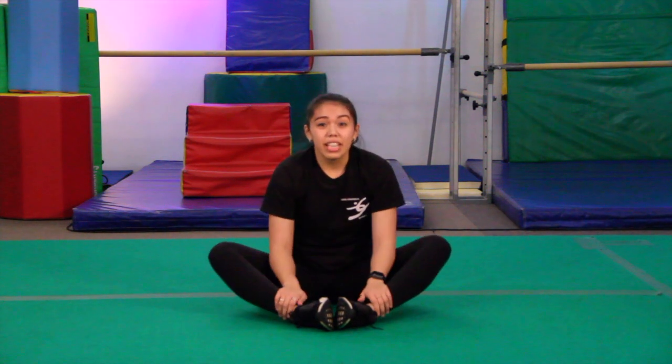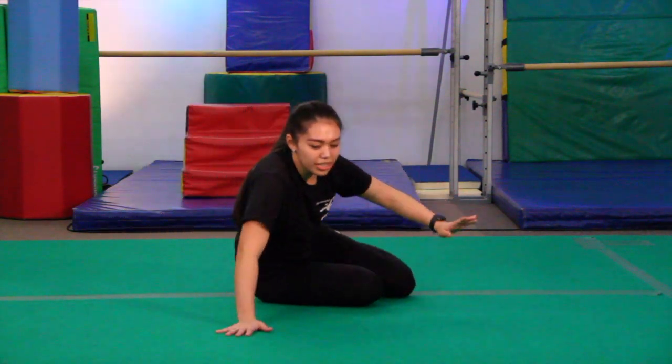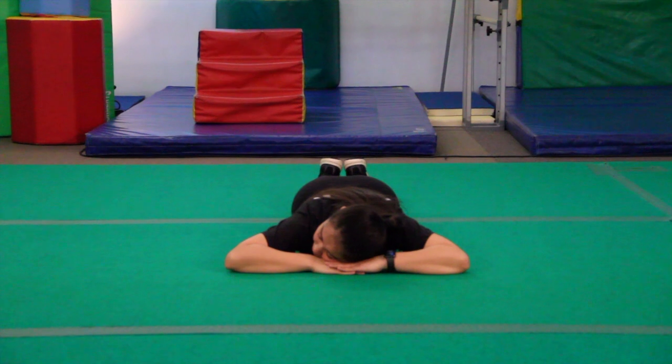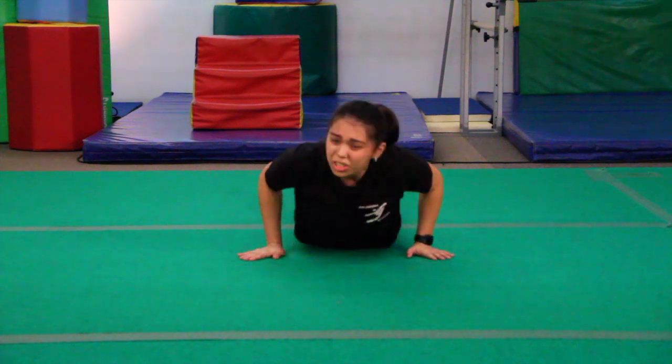Okay, the next thing that we're gonna do is we're gonna do a seal stretch, but we need to go night-night first. So we're gonna lay down on our tummies and we're gonna go to sleep. Make sure you lay flat on your tummy and go to sleep. Shoo, shoo. And then we're gonna push up nice and tall.